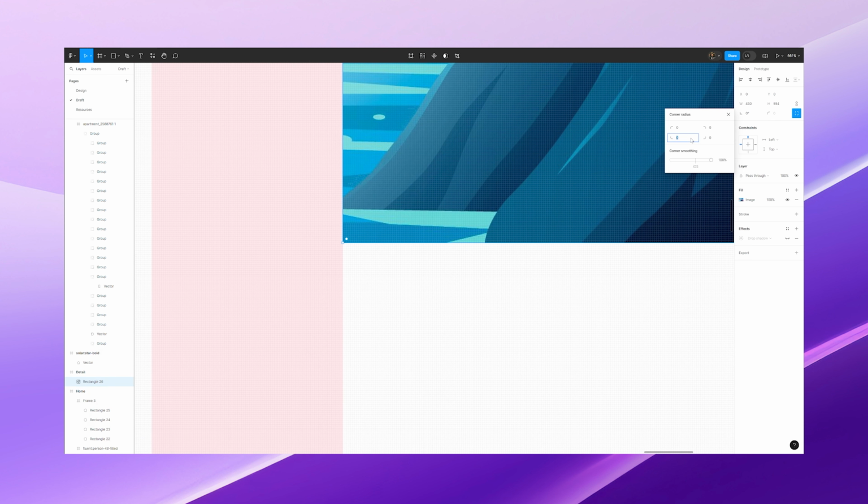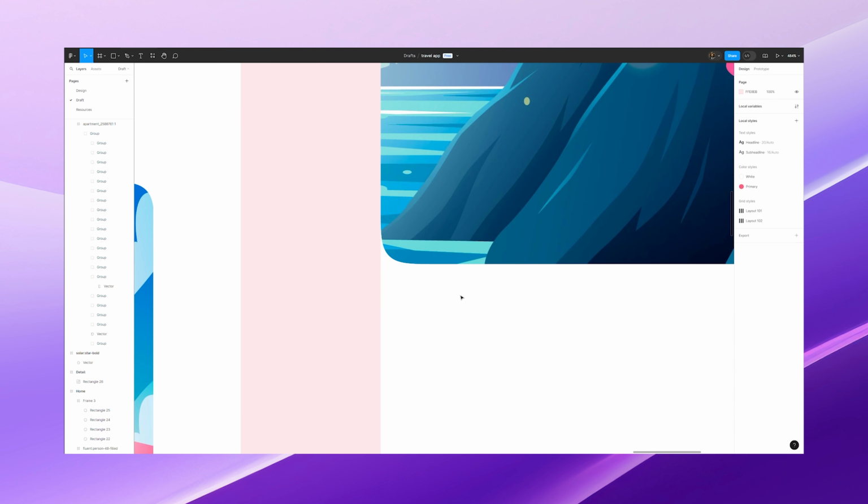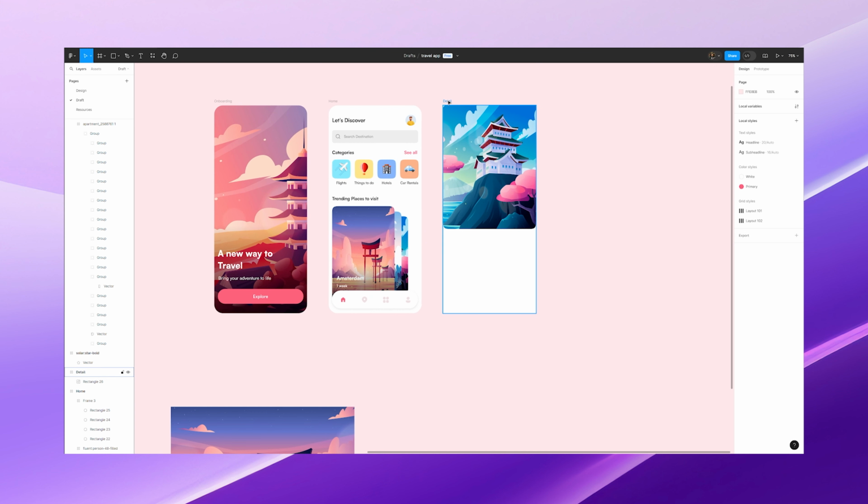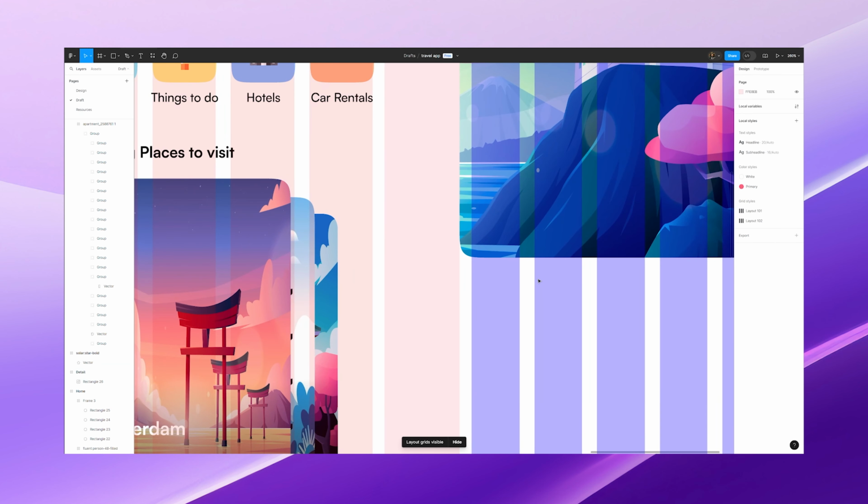Give a curve of 20 to the base. 20, 20. Awesome. Give a layout grid of layout 101. Awesome. Now let's give a headline.